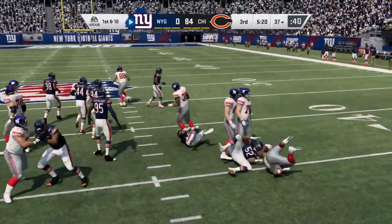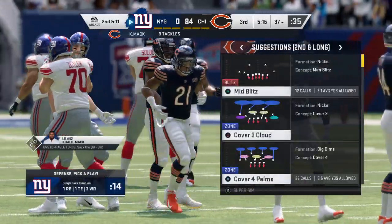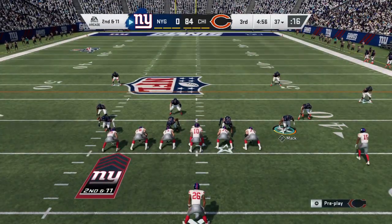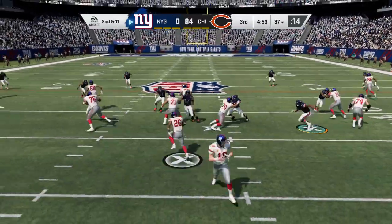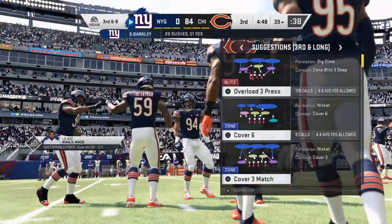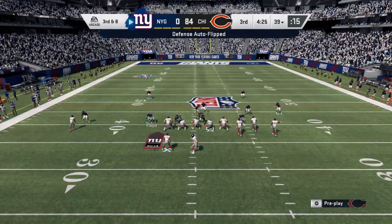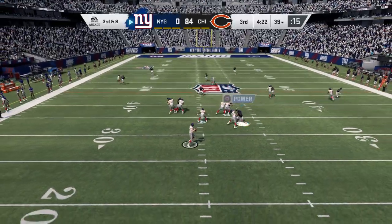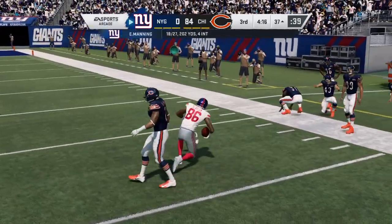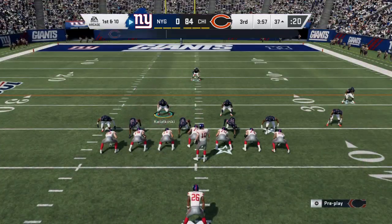1st and 10. Saquon Barkley running right. And he is met in his tracks behind the line of scrimmage. It's a loss of 1 yard there and it's 2nd down. They'll run it again with Barkley, two runs in a row, but only 2 yards to show for it. Now, these guys have punted four times already, and they're staring at a fifth, barring a conversion here on third down. Operating from the gun, Manning. Got a man, Slayton. And they'll get this well past midfield before being stopped just before the 35. That one good for 24 yards.